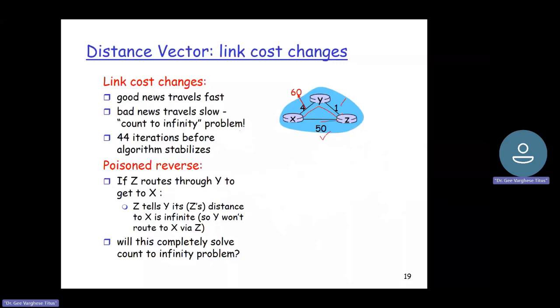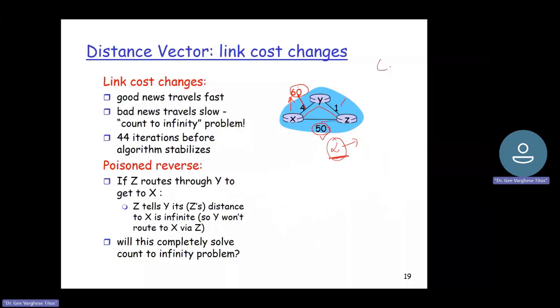Now what Z says is that if it goes via this, its other link is going to publicize that its link cost is infinite. Now, the advantage of that is that when this cost has increased from 4 to 60, it cannot say that it has an alternate cost of 50 to reach X because its alternate cost is infinite. So is infinite smaller or 60 smaller? 60 is smaller. So it will automatically try to update with the new value. And then we can check if your normal algorithm flows.